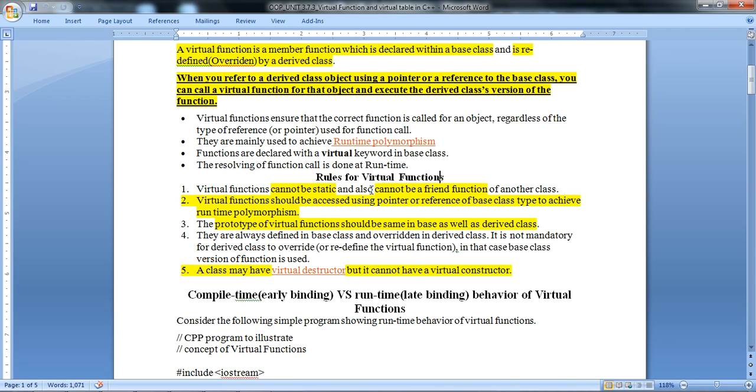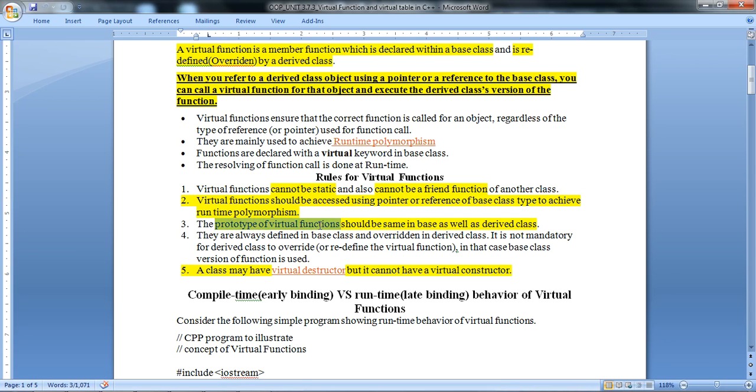Rules for virtual functions: it cannot be static, and it cannot be a friend function of another class. A virtual function should be accessed using a pointer or reference of a base class to achieve runtime polymorphism.